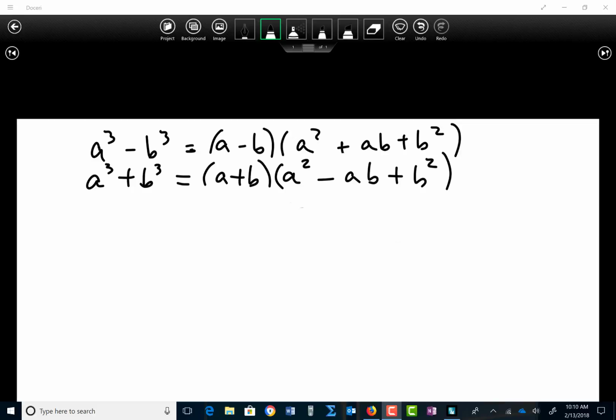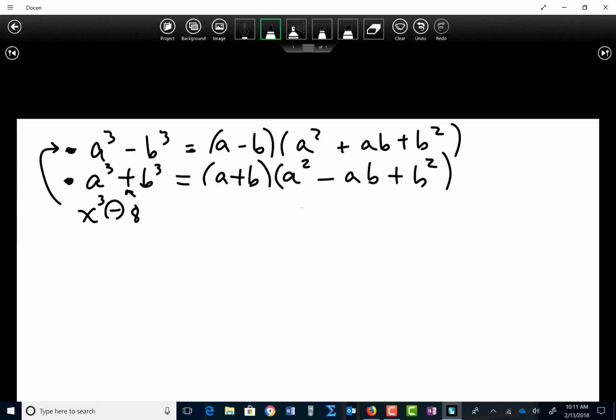Now, these are your general formulas for cubic expressions, and the way they work, and these may have been things that you were not exposed to before, is that if you had things that had cube roots, 8's cube root is 2, 2 times 2 times 2 is 8, and x cubed's cube root is x. If they were subtraction, they fit this format, and if the subtraction sign was addition, they fit this format. So these are just my dots that I have here.